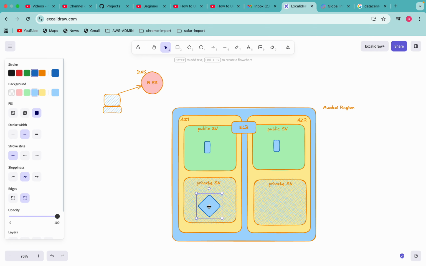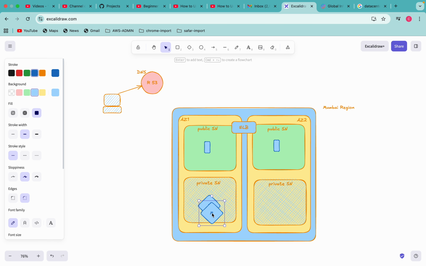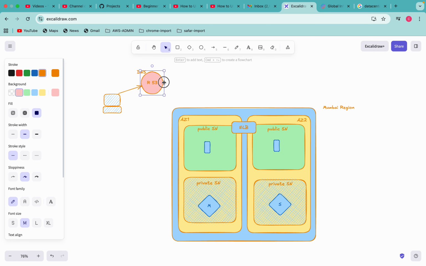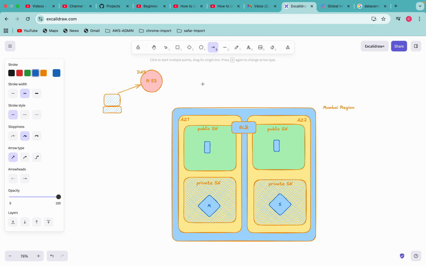Your database or app server is always going to sit on a private subnet, right? So this is going to be my master, and this is going to be my secondary, right? That's how you implement your reliability. So anytime traffic hits Route 53, Route 53 is going to send it to the Elastic Load Balancer. That's where your traffic goes first.